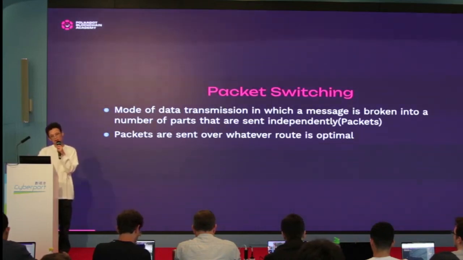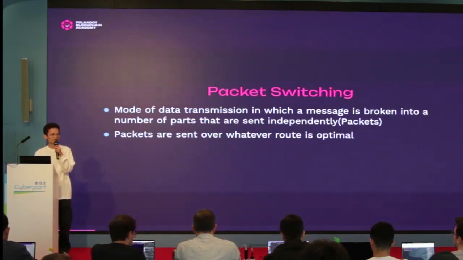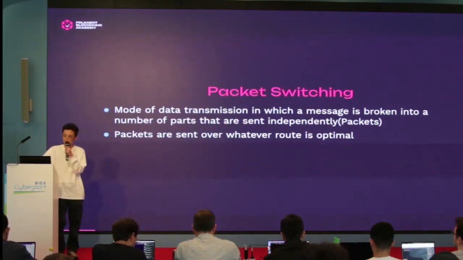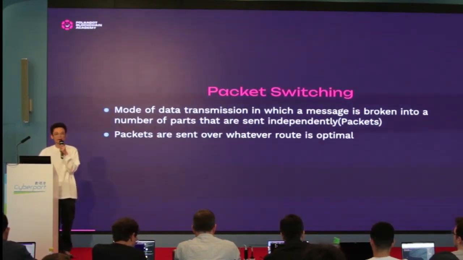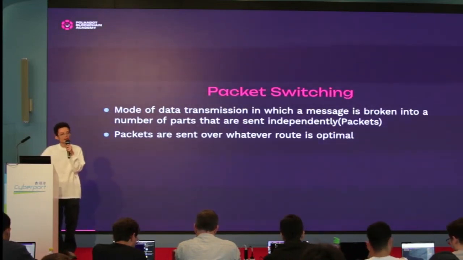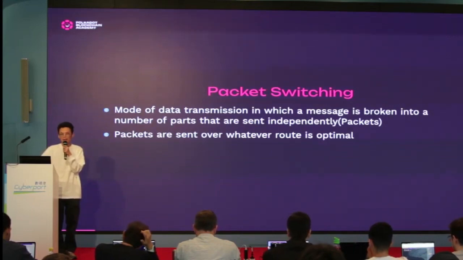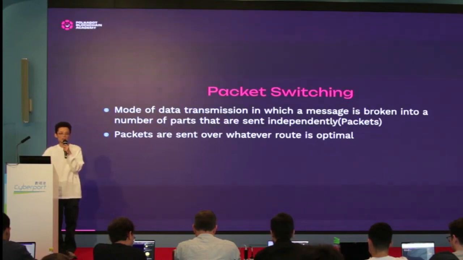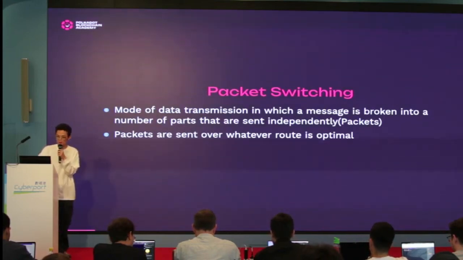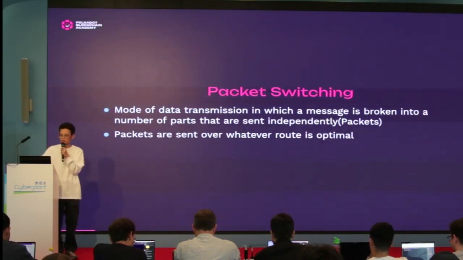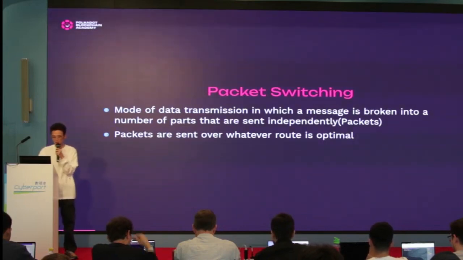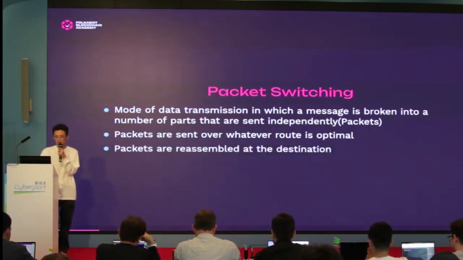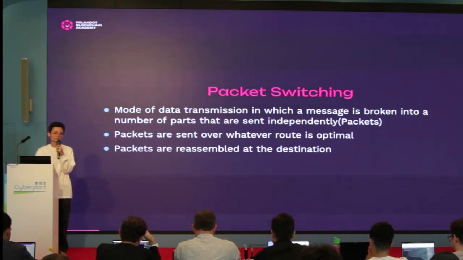I'm not sure whether you have studied computer networks or communication networks. Our modern network consists of a lot of switches and routers, okay? When you are sending data to another, you have an IP address and you send data to others, and you do not need to find a route for the packet, right? That's due to the packet switching protocol. The internet can automatically select the optimal route from the sender to the receiver. And the packets are reassembled at the destination, as I just said.